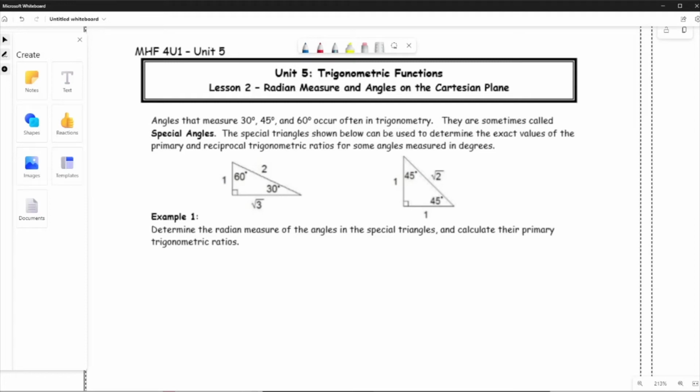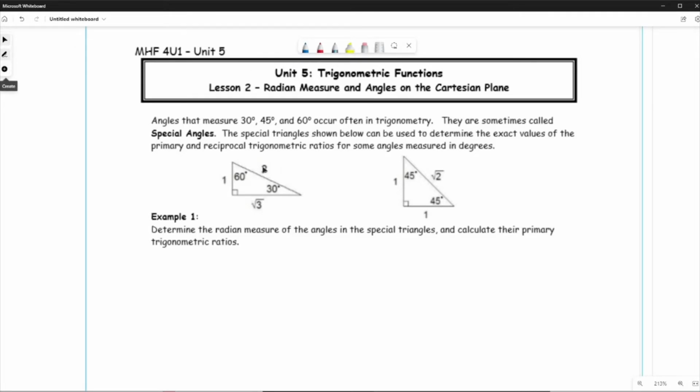This is Unit 5, Lesson 2, wherein we move from the radian measure as a concept to starting to use it as a tool. I think this is an important lesson. In a lot of ways, it should be something you know already from grade 11, but my experience is that this is a very big idea, and it's also a fairly complicated idea, and I don't find too many grade 11 students necessarily absorb it fully.